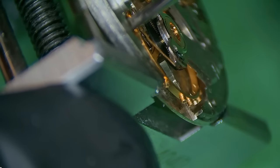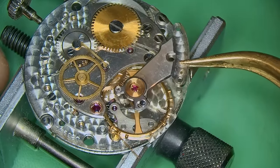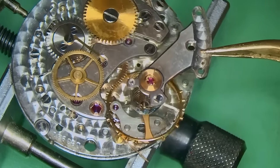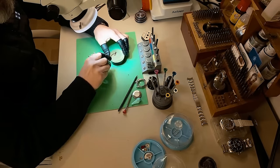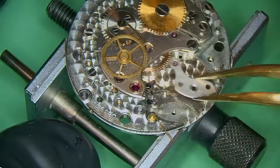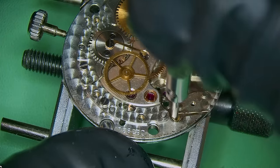Now, there's another thing which I was quite taken by, and it's not something that you see very often — this little lever which basically sits on top of the hairspring. They call it a hairspring protector. To be honest, I actually thought it was a pain in the ass, because every time I kept putting in the balance, I had to make sure I removed this lever out of the way — if you pull it up, you're going to twang your hairspring, as I did a couple of times. It is an old Breguet hairspring, it's overcoil, so it's not a flat hairspring. In my opinion it's a little bit overkill.